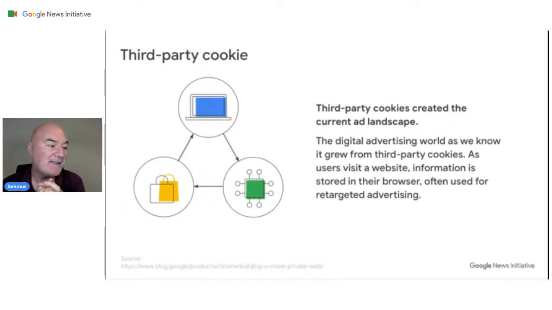As users visit a website, information is going to be stored in the browser, often used for retargeted advertising. So the first-party cookies are employed by the web page owners, so this is when the user is visiting the site to save those details such as passwords and what have you. And I'm just seeing there a message from our moderator.